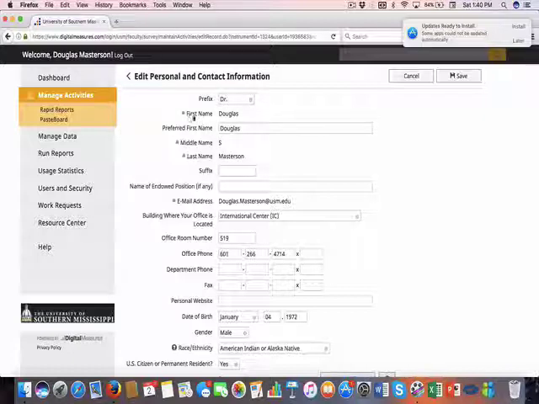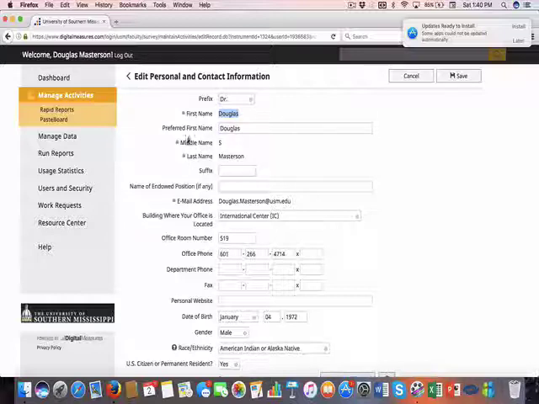So what you'll see is first name, Douglas, and you'll see a little lock over here to the left. That means you cannot alter that field. This is how we are importing this directly from human resources. Now, my first name is Douglas, and my preferred name is Douglas, but I could have just as easily put Doug here as well if I wanted people to think of me as preferred name Doug. And most people do call me Doug. I probably should put it there as Doug, but nonetheless, I put it in there as Douglas.